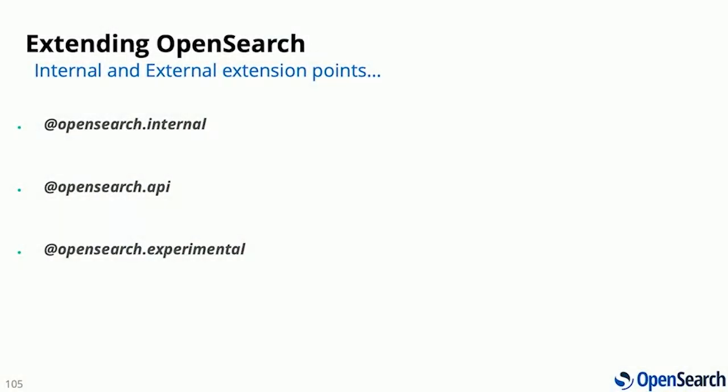And that's done through these 3 Java annotations. There's OpenSearch Internal, OpenSearch API, and then Experimental, which can actually be related to the other 2. Nevertheless, the internal annotation says none of the following logic, classes, or methods can be extended outside the core, meaning in a third-party plugin, you are not allowed to extend this. Yes, we try to enforce this through final modifiers, class modifiers, and method modifiers, but we need to do better, right?